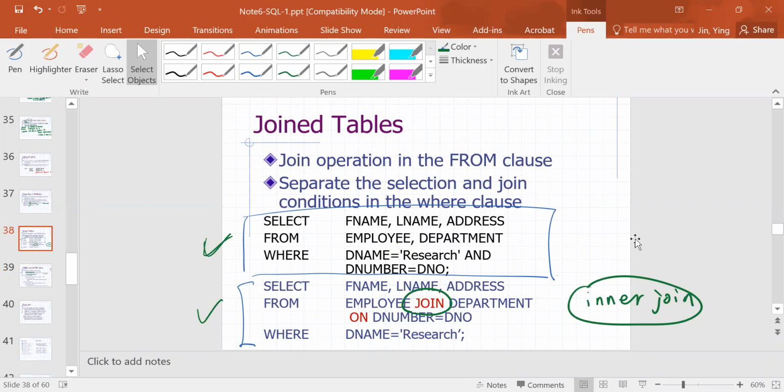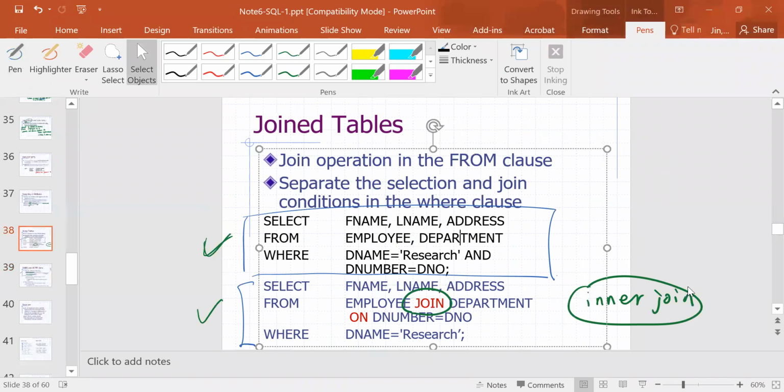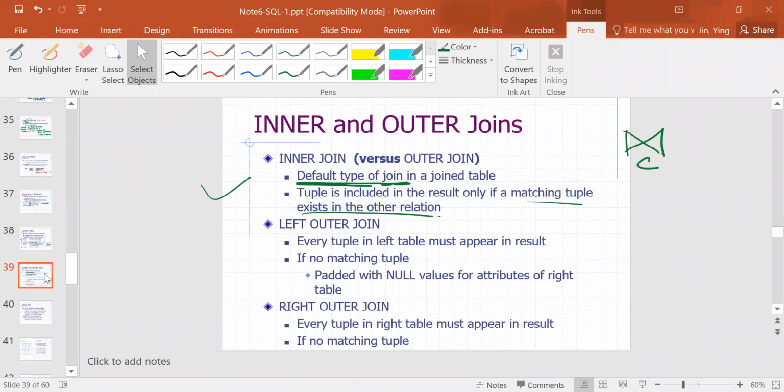So if you want to use inner join, you can write this, or instead of join, you can write inner join. But there's another thing possibly useful, that is using outer join. When we have a tuple that does not exactly match, but we want a part of the join table to show up no matter what, that's the time to use outer join.